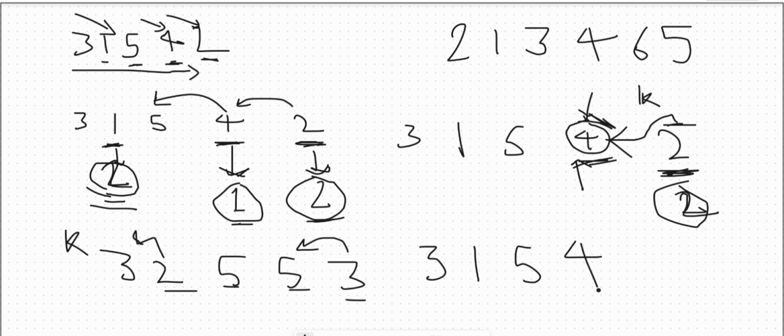We cannot choose indices in our subset that are consecutive and ai is less than ai minus 1. Right, we cannot choose 4 and 2 both in our subset, because if we increase both by k, then we can never reach from 2 to 4. Obviously we can never reach from 2 to 4, so we can never take such indices i such that both are ai and ai minus 1 if ai is less than ai minus 1. You all agree to this? Okay, so one part is complete.